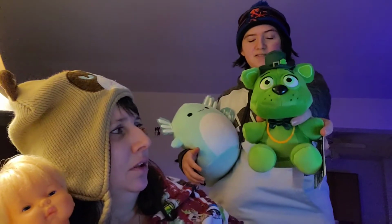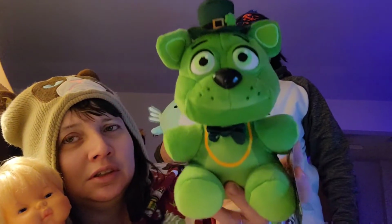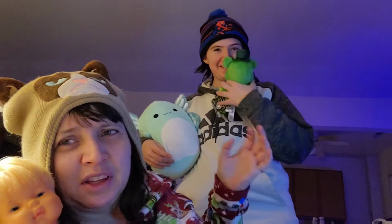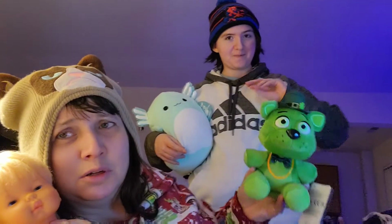I just sit here, sip on my Mountain Dew, and hope for the best. I'm getting old. I also got this at the store. Look at this, this guy is a green teddy bear. Back in my day, we used to collect Care Bears, and now they collect these Five Nights at Freddy's scary bears. What the hell? We had happy little cheerful bears. They got this thing nightmares are made of. They're not the same.